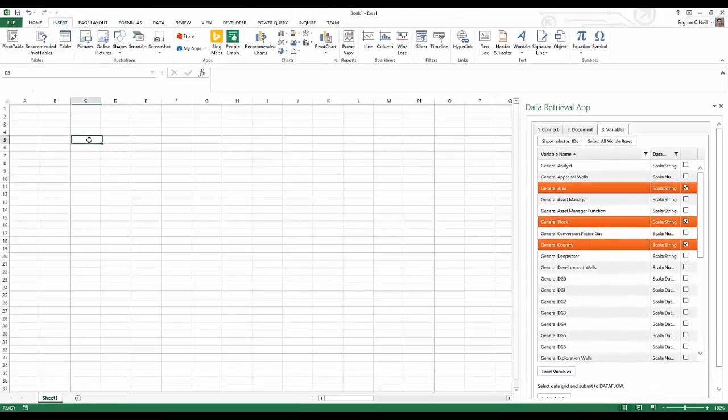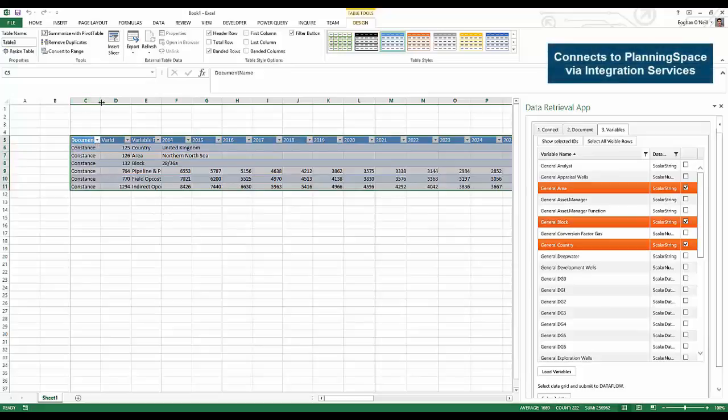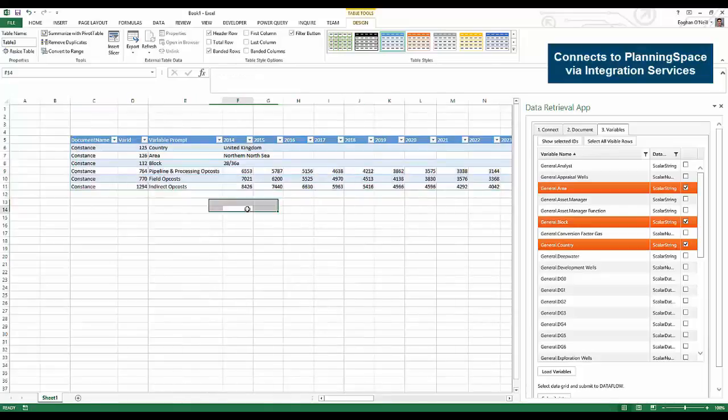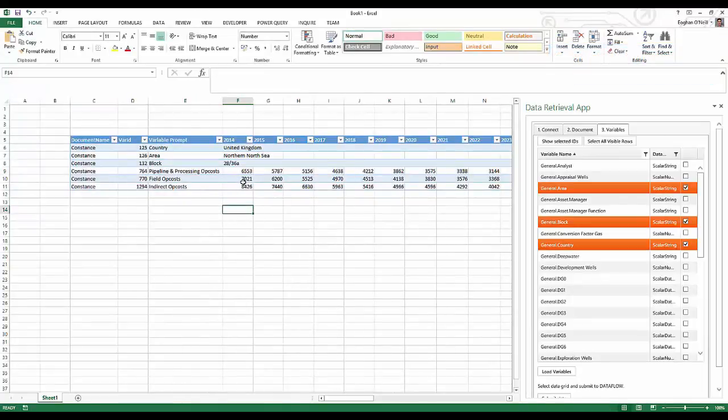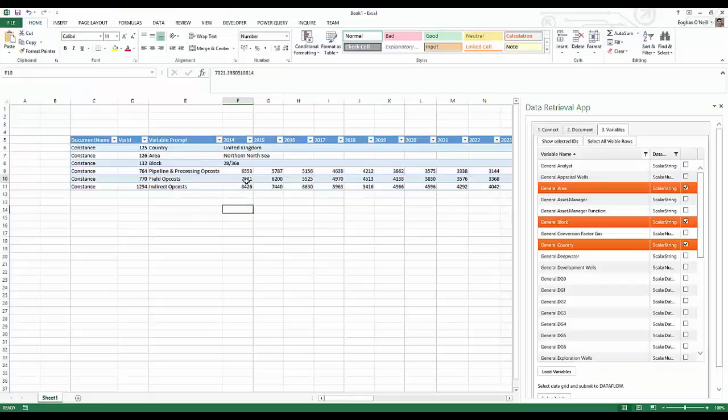Then I click on a cell where I want the data to be loaded to, and click Load Variables. It's now contacted PlanningSpace via the integration services and retrieved this information, and I should be able to align these numbers with what I see in here. So the field OPEX, 7021, 6199, those are visible here.